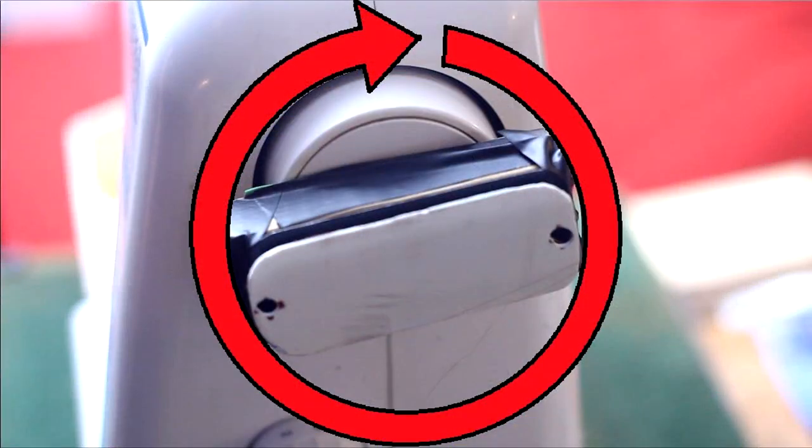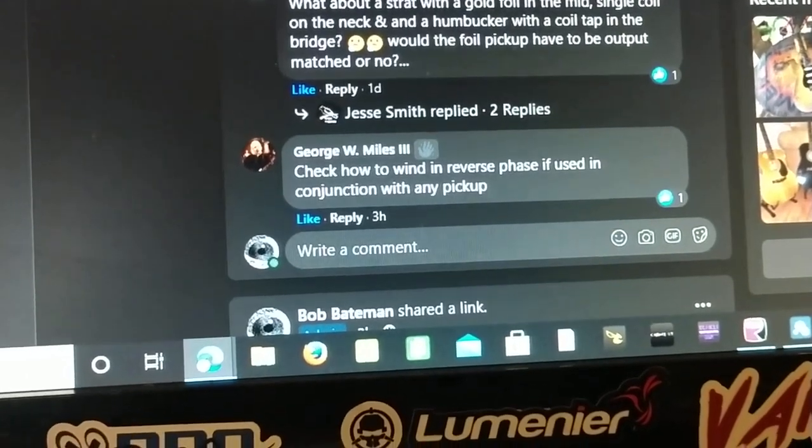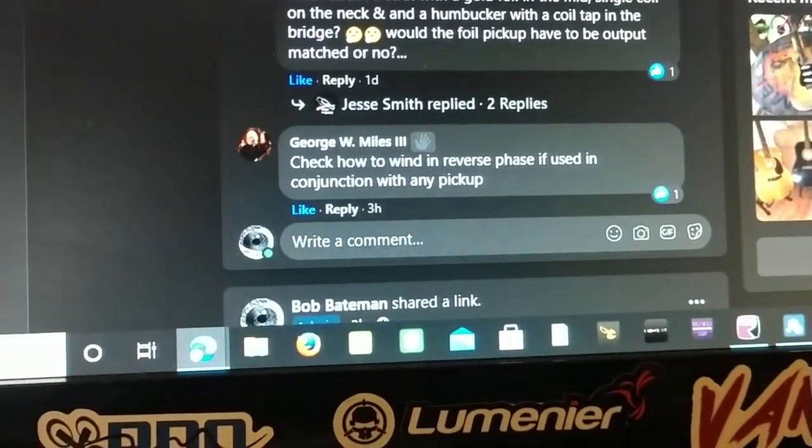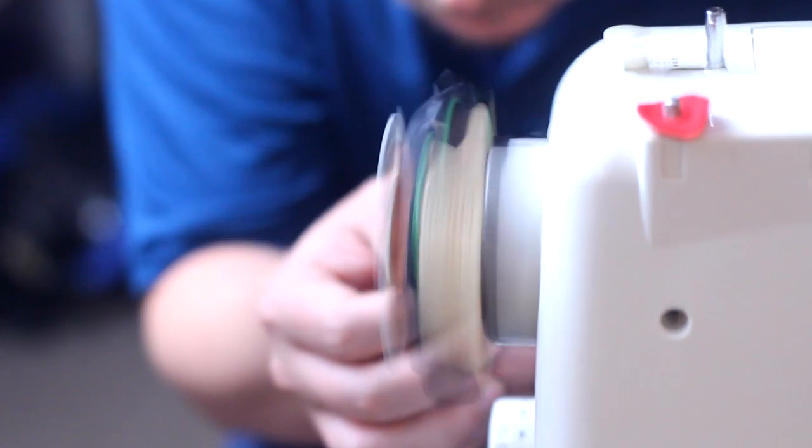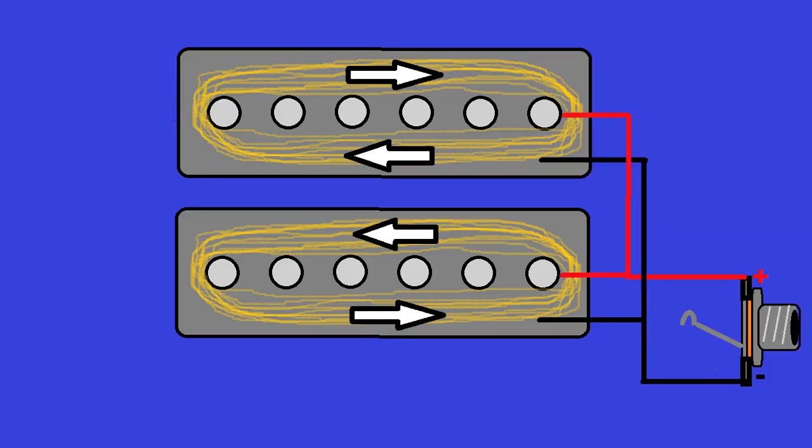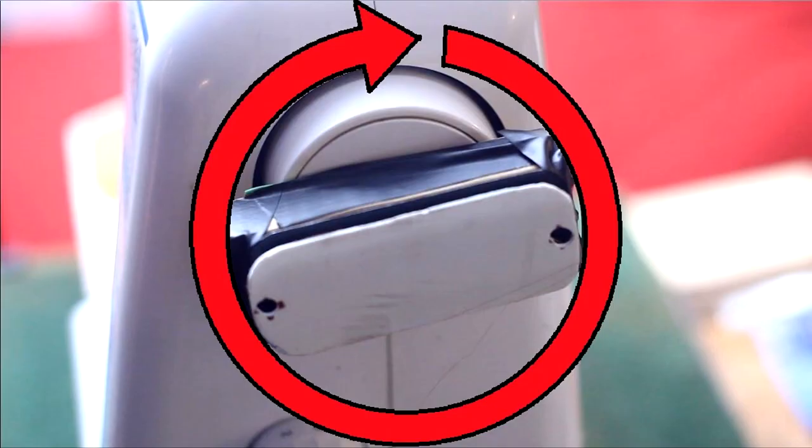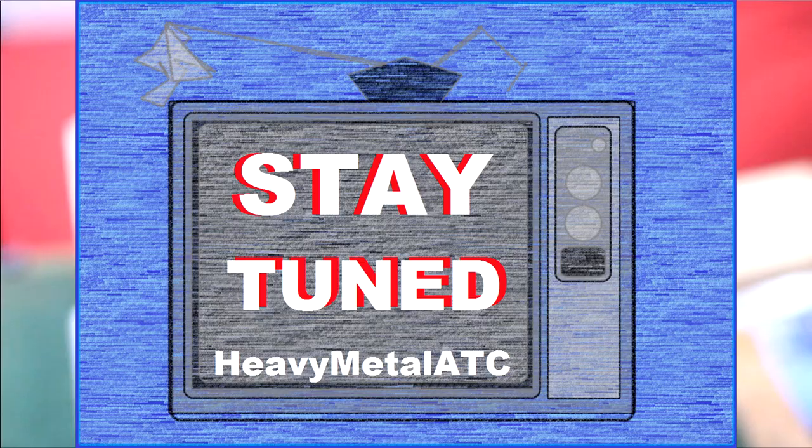This will be a quick video made in response to a video that was posted by a viewer asking about specifically building pickups to be out of phase when used in conjunction with other pickups. I will explain several ways that this can be done using video clips and simple diagrams that should be easy for anyone to understand. If this sounds like something you might be interested in, stay tuned! And roll that beautiful bean footage.